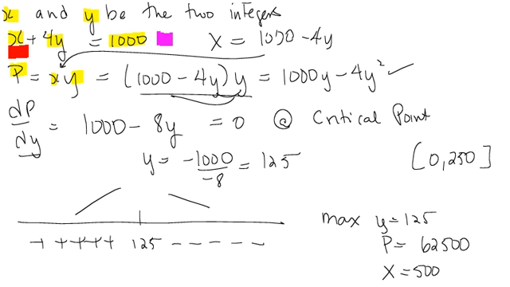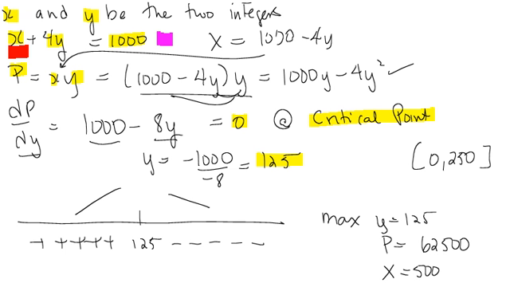product rule. Now I can take the derivative with respect to y, and it's straight up power rule, so it's 1,000 minus 8y. I look for where I am going to find the critical points, and the critical points happen when the derivative is equal to 0 or the derivative does not exist. Since there is no fraction, there is no place where the derivative doesn't exist, which means that the only critical point is when the derivative is 0, and solving for y, I get 125.